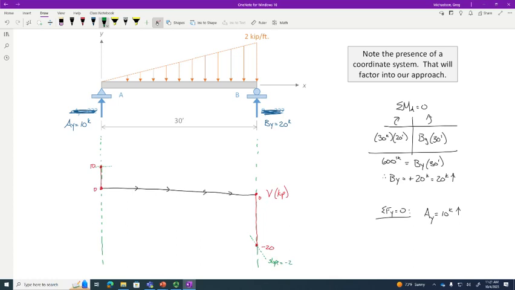of negative 2. And so what should be happening is that as we start here and go over, the slope should be decreasing, right? Remember, this is a line, this is going to be a parabola, because we're integrating. So how do we draw a parabola that starts out flat and transitions to a slope of negative 2? Well, our shear diagram is going to look something about like this. That's our shear diagram.